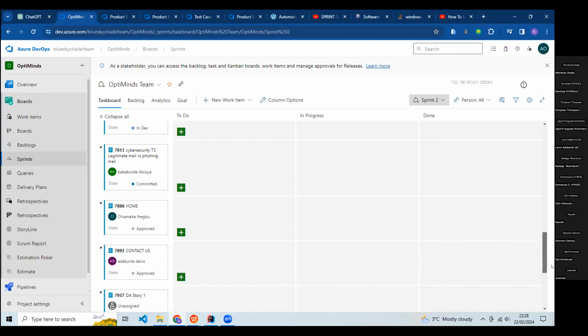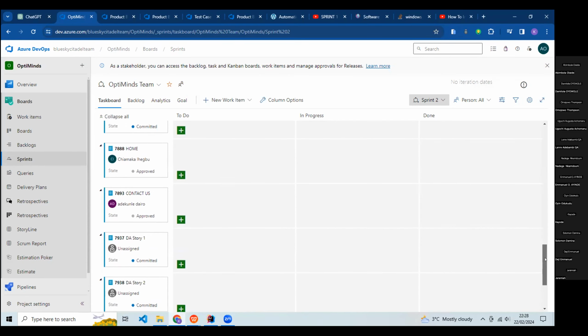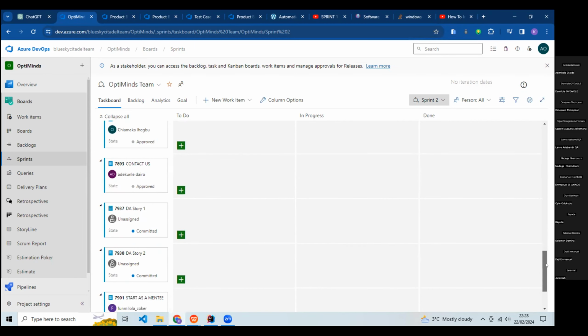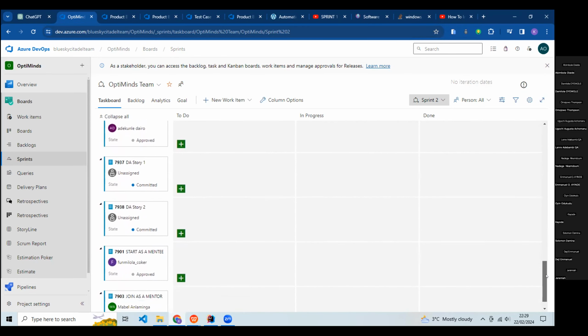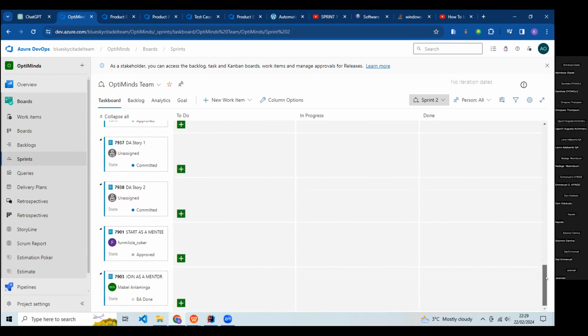You can see now, this one approved should not be in the sprint. Do you get it now? You need to tell your Scrum Master to move it away from the sprint. It should be in the backlog. Okay, and scroll down more. Down more. Okay, down. Okay, so even this one in BA done should not be in the sprint as well. Anyway, is it that they are uncommitted or yeah? So now it seems that the only ones that you can work on will be the ones starting from in dev or thereabout. Do you get?